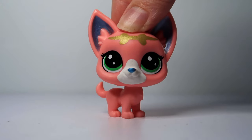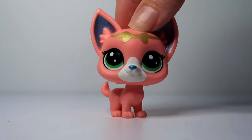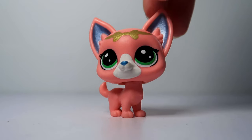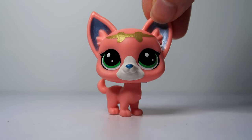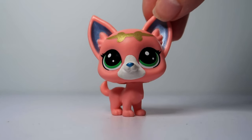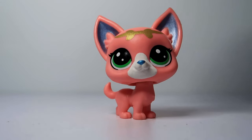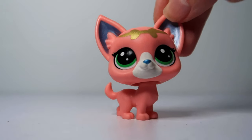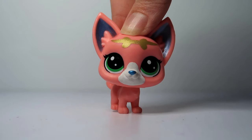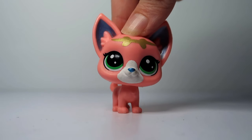And the third and final G6 pet I got was this dog here. I believe it's a Chihuahua, and I think it's from the Fortune Pets because it has this symbol on its head. It's very cute. I think the design is adorable. I think it would have looked amazing in more neutral colors with this exact pattern, but I do still really like it. The peach color is quite jarring, especially with all the other colors happening and the metallic paint. There's a lot, but I think it's really cute. And again, these G6 molds are just so underrated in my opinion. They had something adorable, but the timing was just wrong and it's so unfortunate.